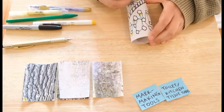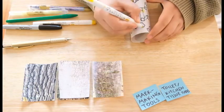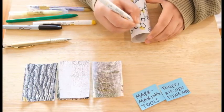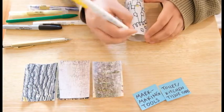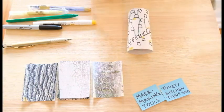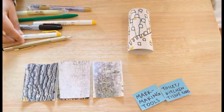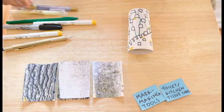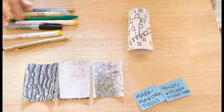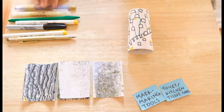This is how we draw, and this is our imagination in collaboration with what we see outside. That's good. Is there anything else you want to add to your tree? You can do it. There's no limit to what we imagine and what we see, so feel free to add it as you go.